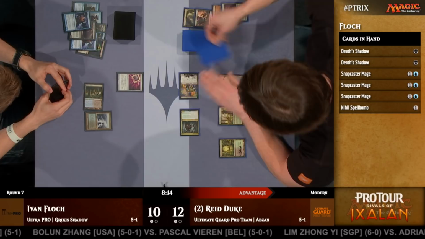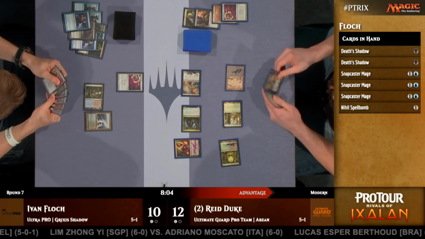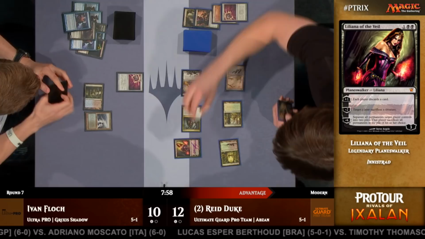The cards that can get him back here are spot removal for Grim Flayer, and maybe some miracle. Is it Snapcaster for Dark Confidant? But Reid doesn't make a mistake here. He doesn't play a second Dark Confidant. He has no reason to give Ivan these kinds of outs.